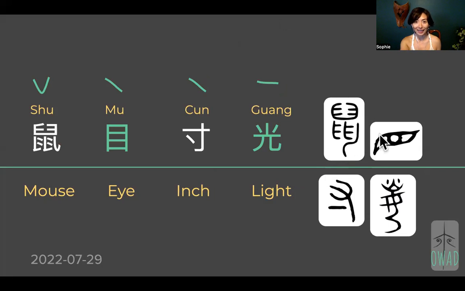Okay, 鼠 looks like this. It's a visual way to depict this rodent animal with sharp teeth. So the top portion you can look at as a teeth symbol. You have top and bottom, teeth open like this, right? But here in the Chinese representation, it becomes horizontal. It actually should be like that, but this is probably for the ease of writing.